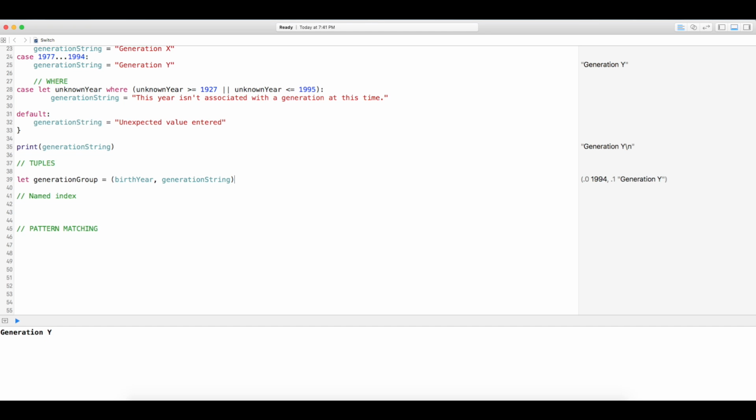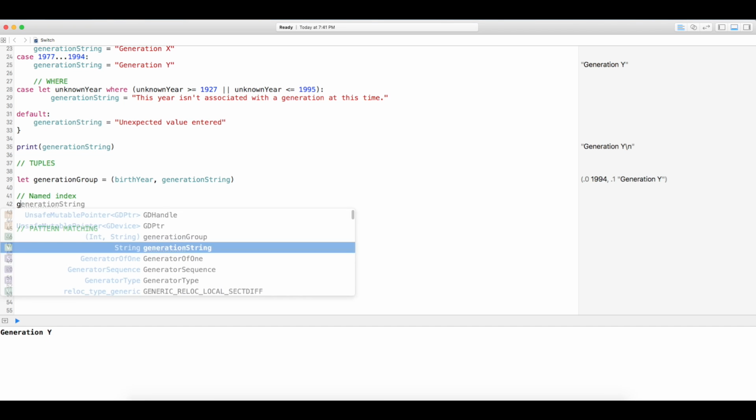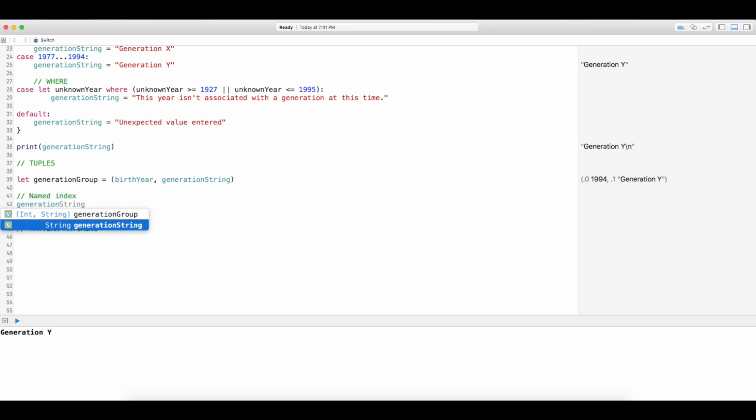So one way to access these values is by indexing. It's really similar to arrays, and if you're not familiar with arrays, check out the video. The indexing portion is really similar. Say I want to know just the birth year, you can use generationGroup.0, and that is the index.